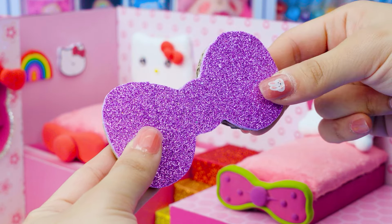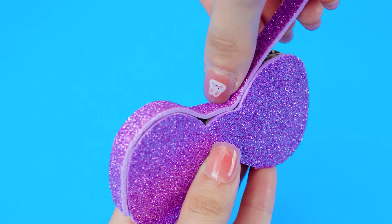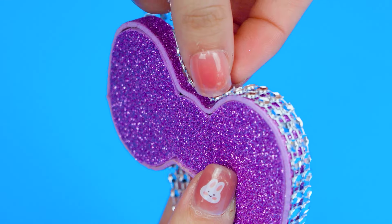Using foam sheet and adding glitter strip to make it. It's very easy to make. You can try.